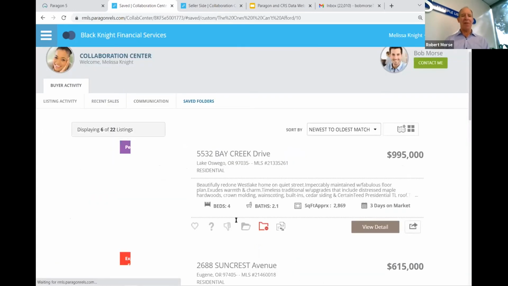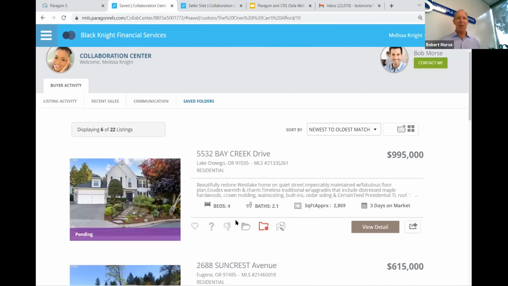They're back in the collaboration center. And if they want to take any action and categorize these listings or take it from folder to folder, they have the ability to do that. So again, the collaboration center, the whole concept of it, it's easy, it's elegant in the design, and it will really engage your clients.